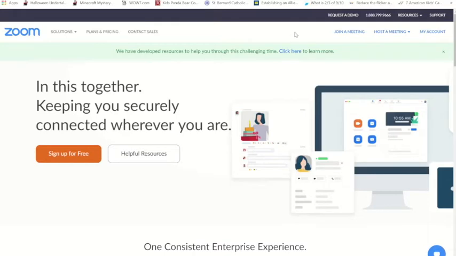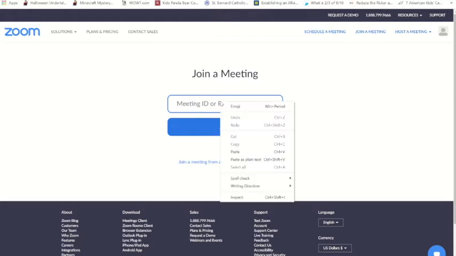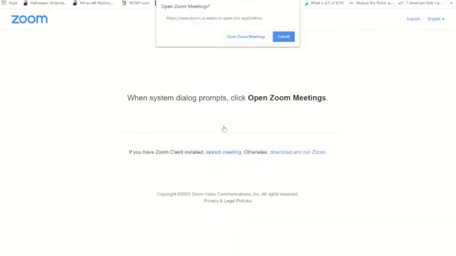To join a meeting, so for example, if you're going to join Monday's morning assembly, you will click Join a Meeting, and then you would enter the meeting ID that corresponds to Monday's morning assembly. The meeting ID that I'm going to put in now does not correspond to Monday's morning assembly. That's just a random one that I came up with to show you how to navigate the site. So you'll type in your meeting ID. I'm just going to paste it because that was easier for me.